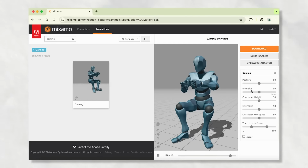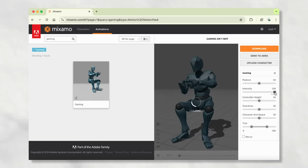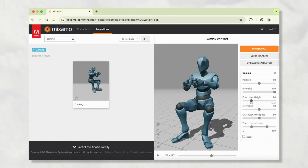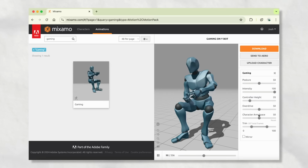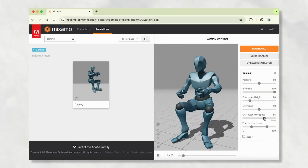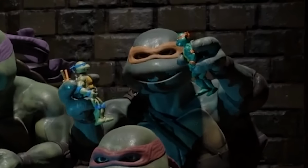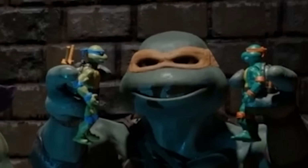I added this video game playing animation to each of the turtles and altered their intensity, posture, and speed, making it look like a different but relatively similar movement. I changed it the most for Michelangelo, who is the only one actually playing with the vintage toys and not playing a video game, although I know that his movement, static expression, and the fact he doesn't blink kind of make it look like he's on drugs, especially the longer you look at just him.